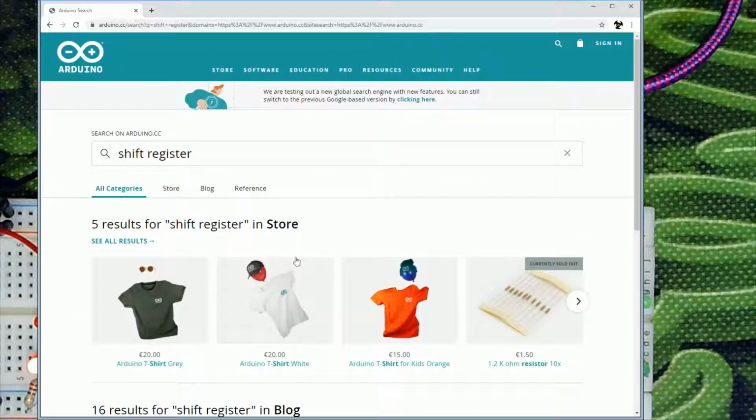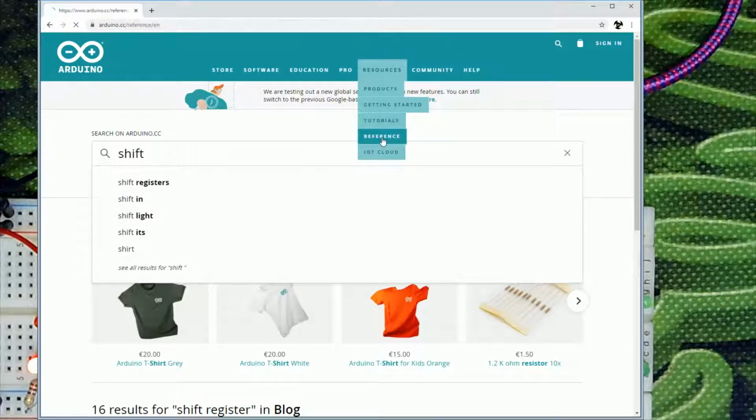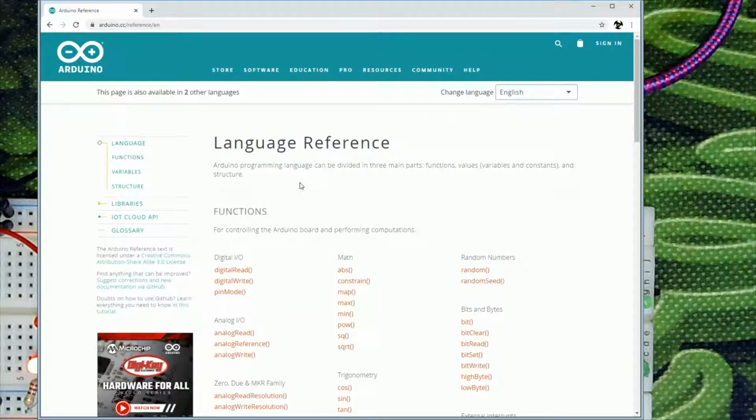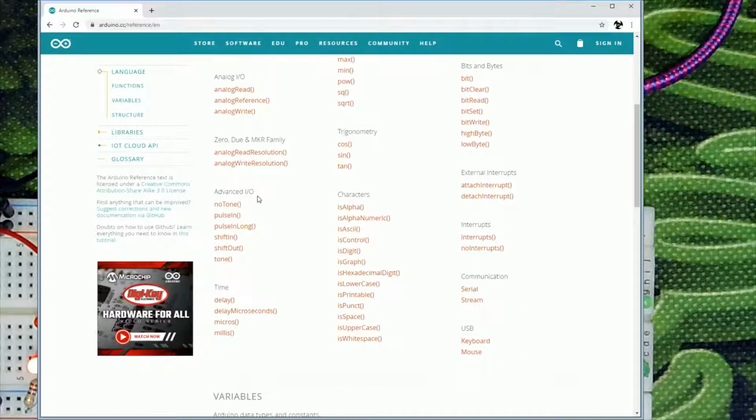And it's not giving me a lot. So what I'm going to do is use the command. Actually, what I'll do is show you, if we don't know where to find things, we can go in here to reference. In reference, these are all the built-in instructions that are inside of Arduino. So this is inside your main program, or all these things. And this is considered advanced inputs and outputs. There's something here that we use called shift out. This is how we talk to it.